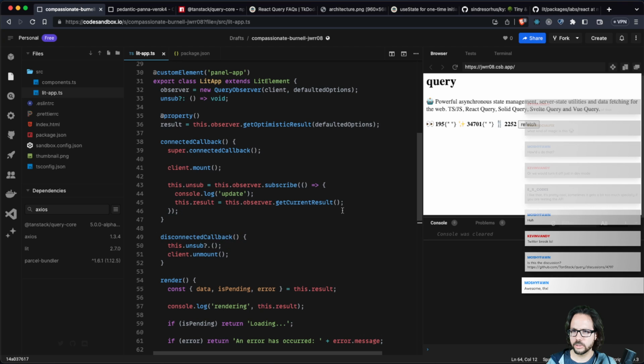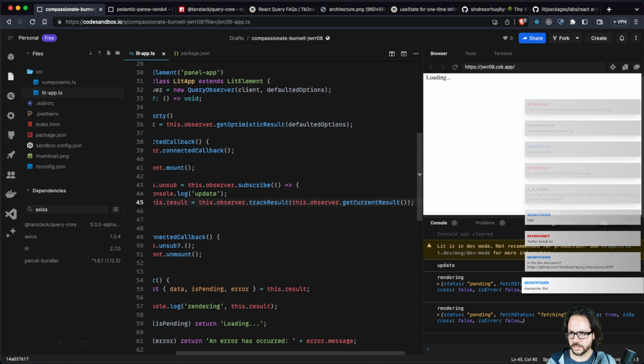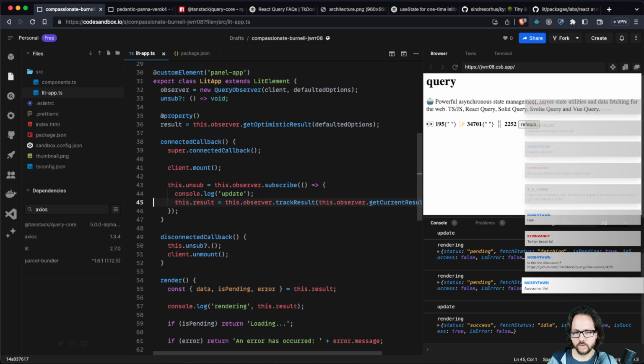So what we need to do is, instead of just giving us this getCurrentResult back, we need to track the result. And there is a method available that's called this.observer.trackResult. This basically returns not the real result object, but it creates a new object, it's not a proxy object, but it creates a new object with Object.defineProperty where we are tracking the getter access. It's not as advanced as proxies because we don't need to look deep into things.